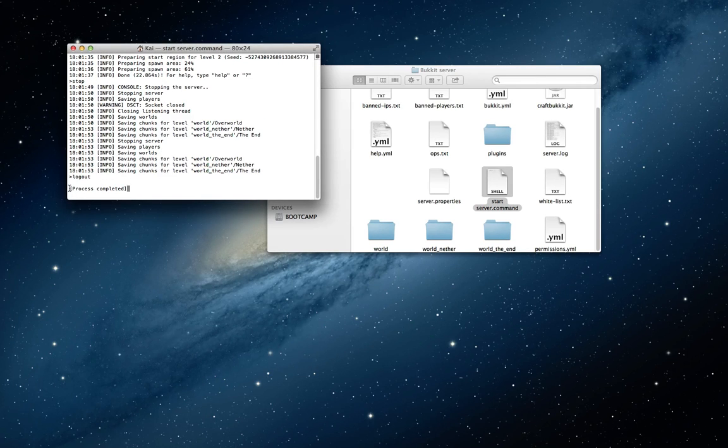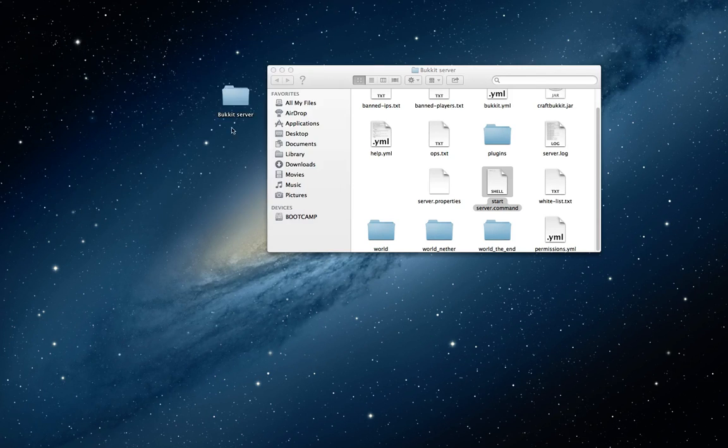Only close this when it says process complete. If you don't, it won't mess up, it just won't stop, and it will still be running behind everything. If you go to start again, it won't let you because it's already running. So always make sure that it says logout, process complete. Okay, now you can close it.